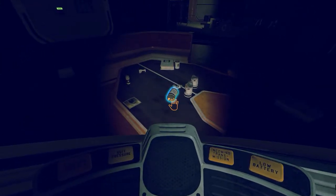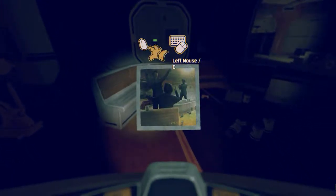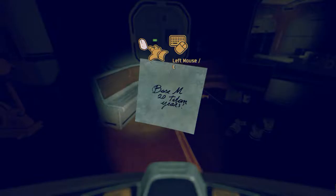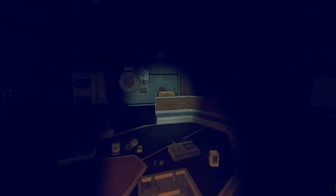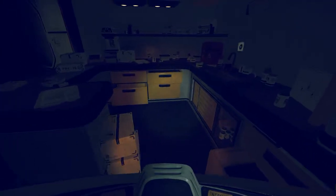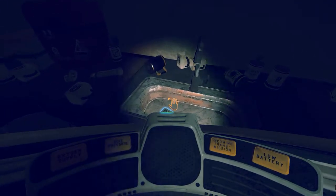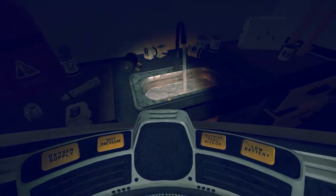Nice. Something else flickering. What's this? 24th of something, I can't tell because it's yellow text on a yellow background. Oh god. Hold on, let me spin. Base M, 20 Titan years. Alright, celebrating. Something's been leaking. Clean your mess. Can we stick that back on the wall? No, it's now on the floor.